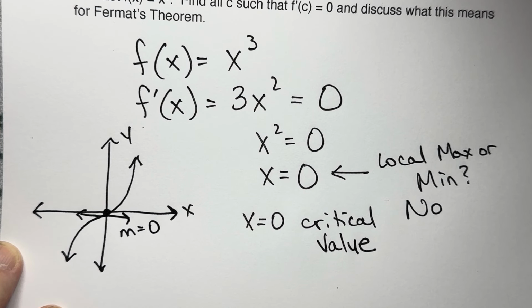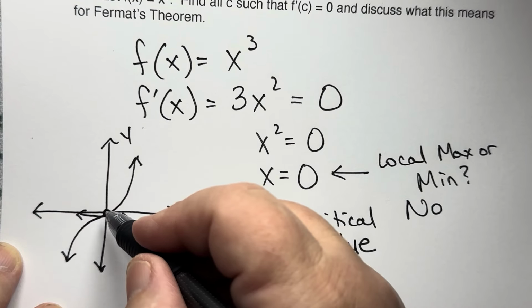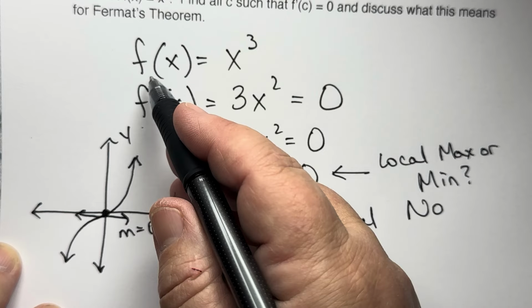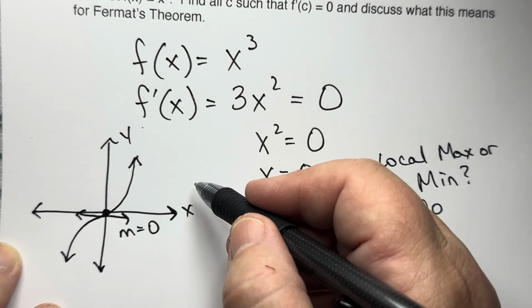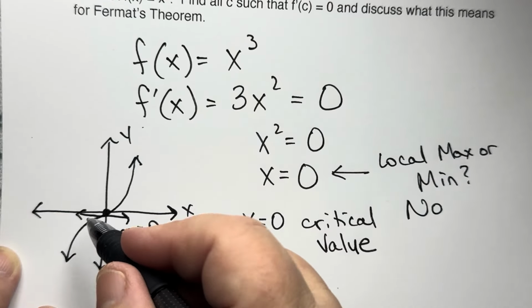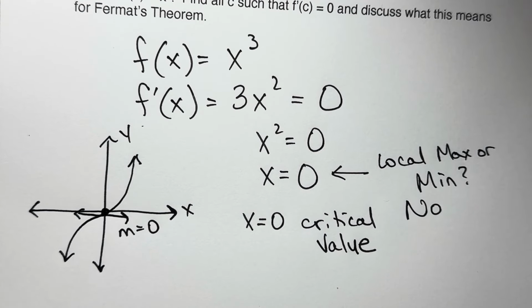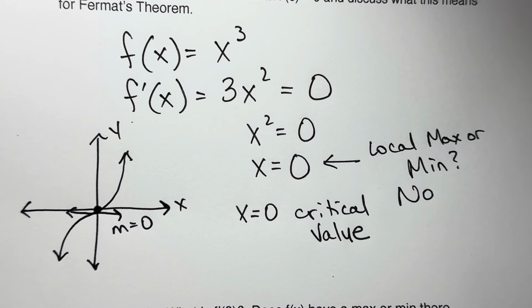The slope is 0 there, but it's neither a max nor a min, but it's the possibility. And then the next question is, are there any other points in the whole graph where it could possibly be 0? And the answer is no, it just happens here. So then what we know is when we draw this, we know it just keeps going up. We know it doesn't suddenly turn around, because if it turned around, what would happen? You'd have a local max. Or if it goes down and then turns back around, comes up, you'd have a local min. And so this is how we're going to use these critical values. These critical values are going to tell us where interesting things happen.